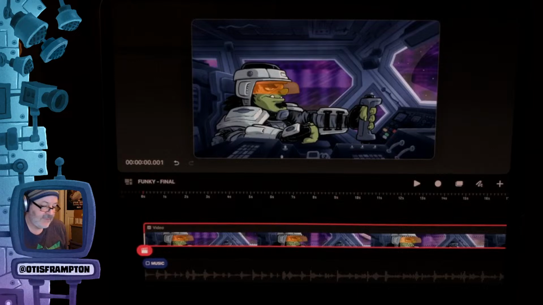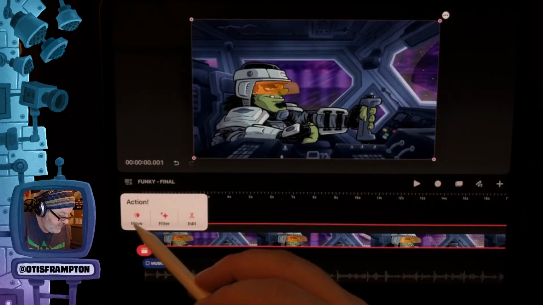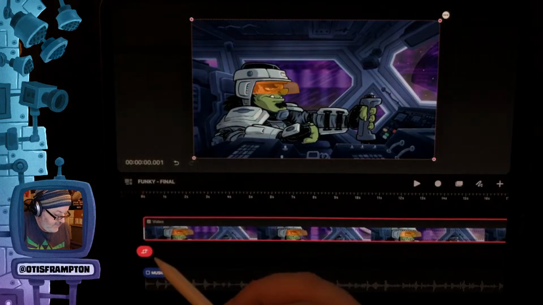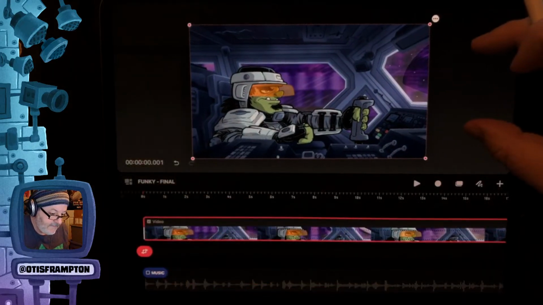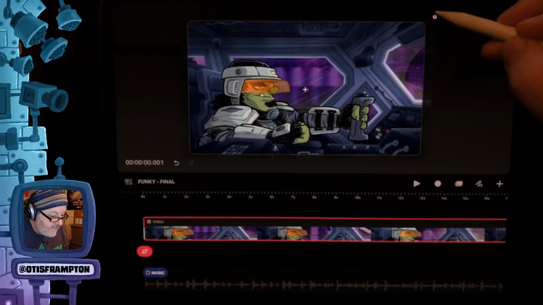And that's one of the aspects of it that makes it like After Effects to a degree. You can treat it like a video editor too. So here's what I want to do. Right away, I'm going to add a move and scale keyframe to the entire thing. I'm just going to scale it up a bit.